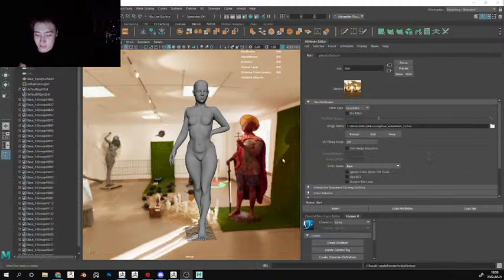Okay, so I'm just taking this into Maya. Now we're just going to make it a nice render, so you can see how it looks. Something like this, maybe.